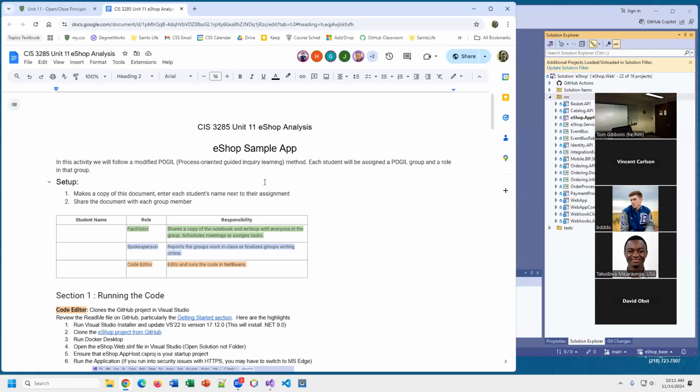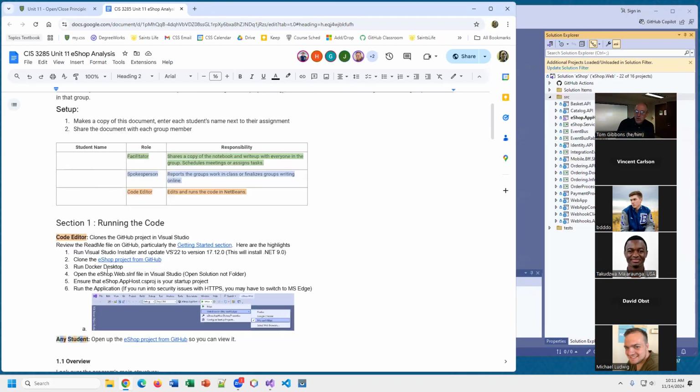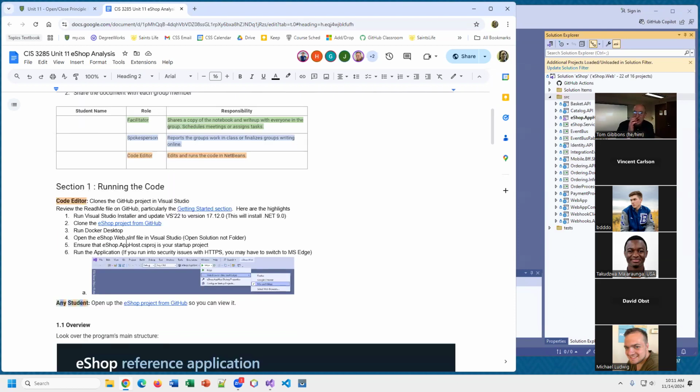So why don't you get together somewhere on your team and start working on this? We may not be able to run the code quite yet. So get together and start working, get this open, share the document, that sort of stuff between you. So why don't you get organized? I'm going to set up two breakout rooms for the online stuff. David's actually here in person, so I've got him in another team here. So don't worry about him.